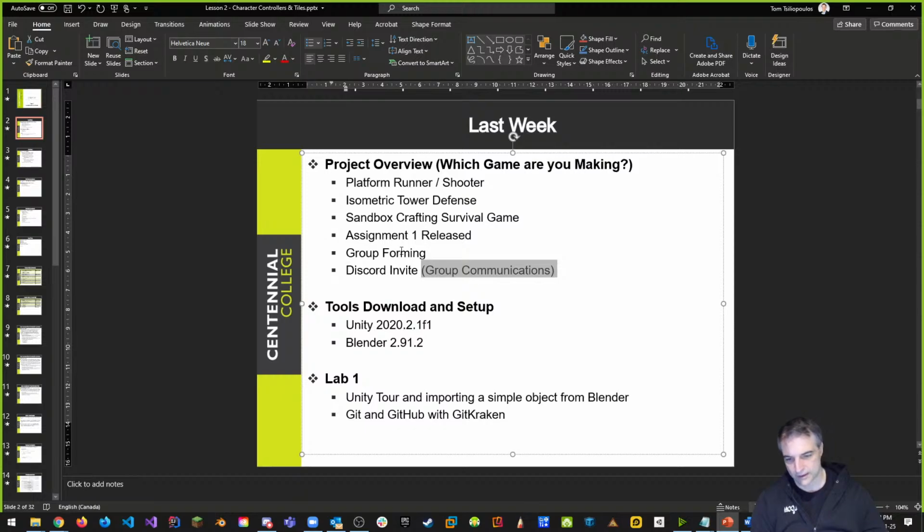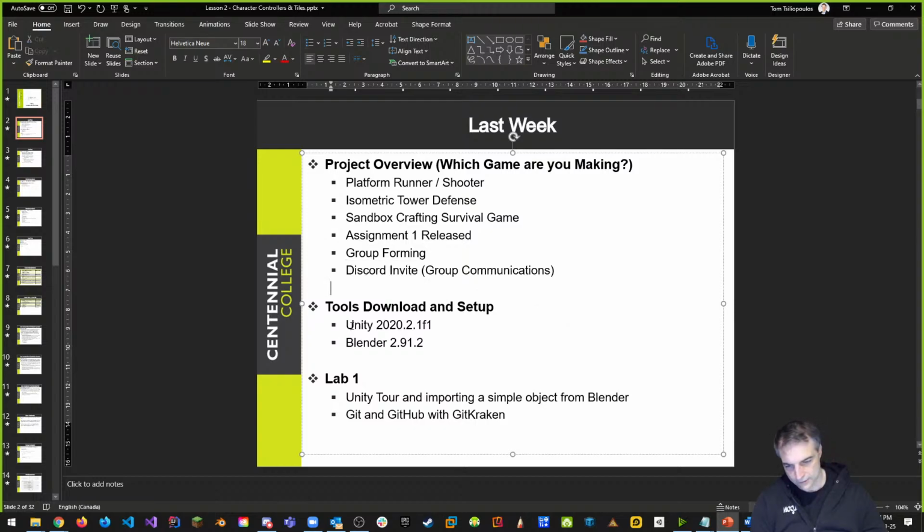Again, I don't respond to Teams too much. So if you're someone who's trying to find me on Teams, I'm there on eCentennial or Centennial, but I'm not really as responsive on Teams as I am on Discord, because I use Discord for practically everything. So that is what I recommend. Is it mandatory? No, but I think it's good for you to do it. And of course, you can always reach me through regular channels, through email if you must.